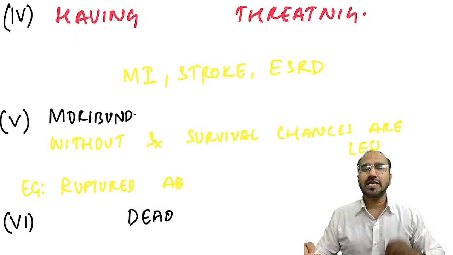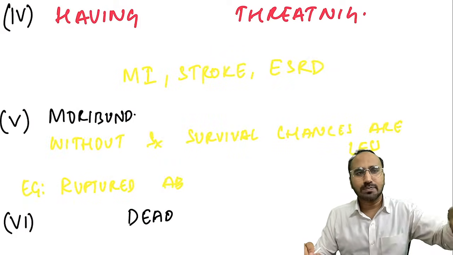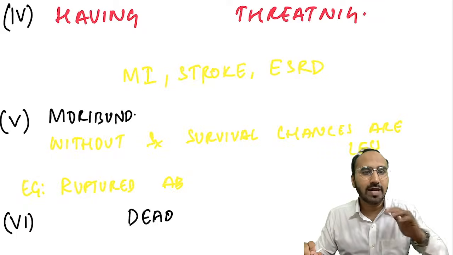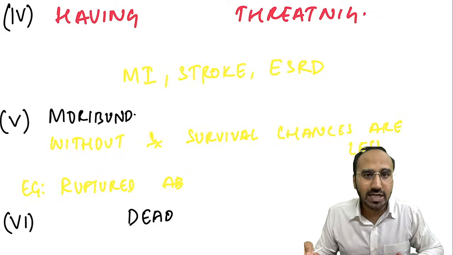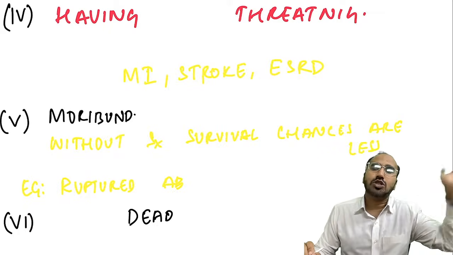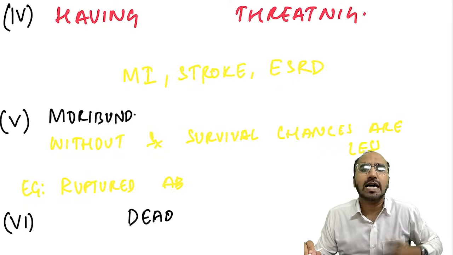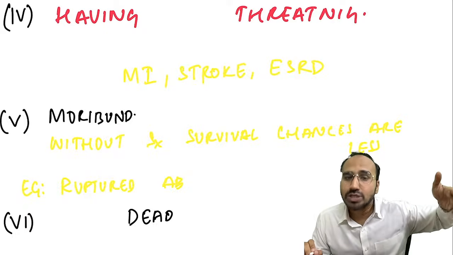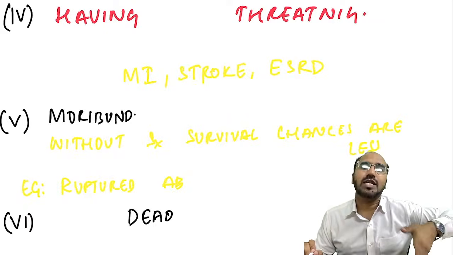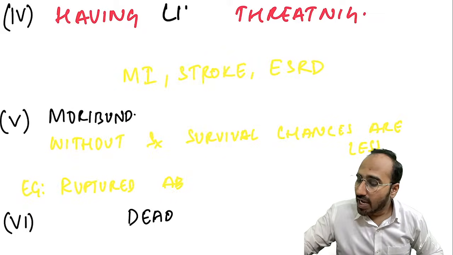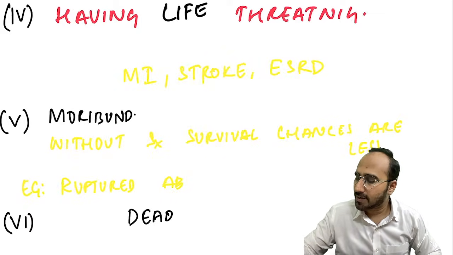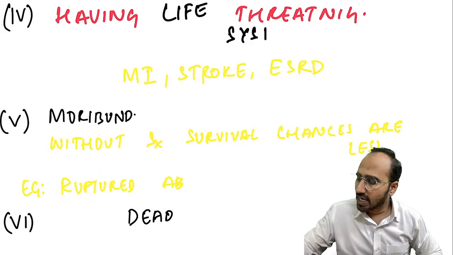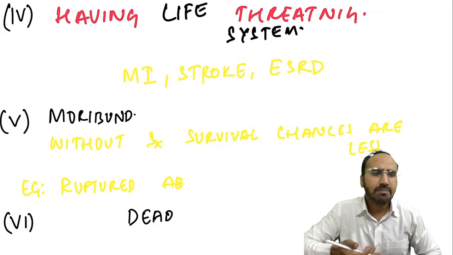Okay? Class 4 patient comes to my clinic. He is posted for some surgery. I am asking him, are you having any systemic illness? That patient is telling, doctor sahab, recently I had a stroke 3 months back. Now I am having hernia. I came for hernia surgery. But this stroke 3 months back will pose a problem during the surgery. A patient having any life-threatening systemic illness comes under ASA class 4. Example: recent MI, recent stroke.